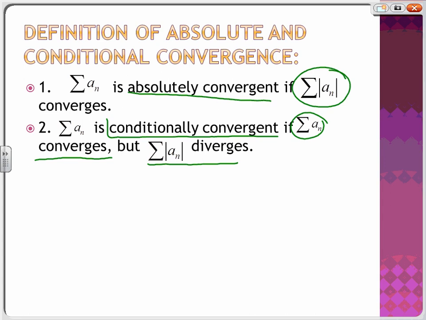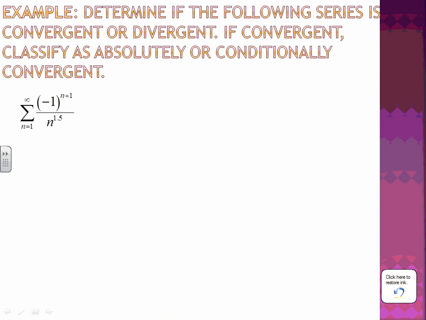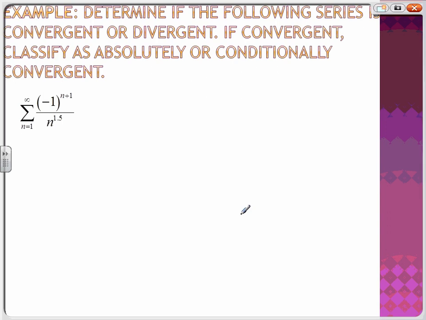Alright. So, what happens if this guy diverges and this guy diverges? Then it diverges. Okay? Alright. So let's go find, and then at the end I'll show you what it means. Let's look at this one. Let's first see if it's going to be conditionally or absolutely convergent. So let's start with the absolute value first and see if it's absolutely convergent, because if it is, we're done. Okay?